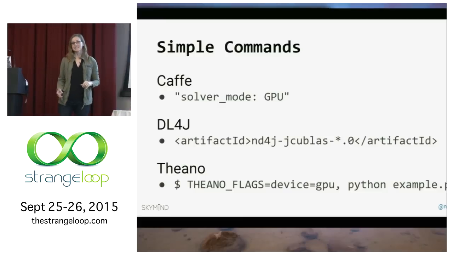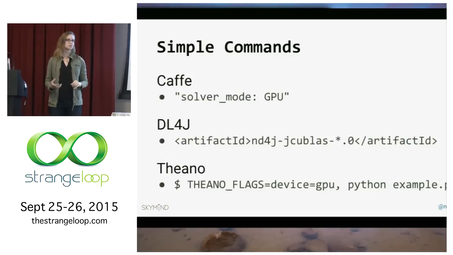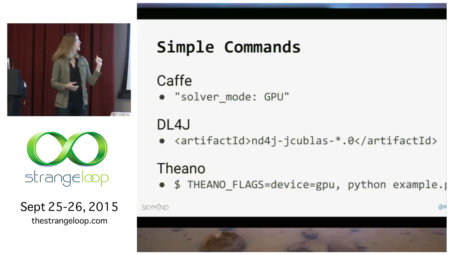How easy is it? So Caffe is a pretty well-known and popular one, especially in the commercial space. They have what's called protobuf files. They're like YAML files. So you basically send in, here are my configuration commands. All you literally have to do is say, use a GPU. It'll figure out the rest of it for you. It will handle allocating the space, moving data on and off. It'll handle all of that.